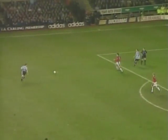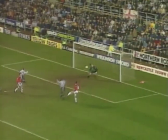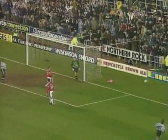And finally, with a cross coming in and a particularly good header by the attacker, the goalkeeper now has to go at full extension, one-handed, to make a phenomenal save. Obviously, the goalkeeper could not have headed that one out, and that's why the extension of the body because of the arms and the advantage of the hands is seen at its most effective.